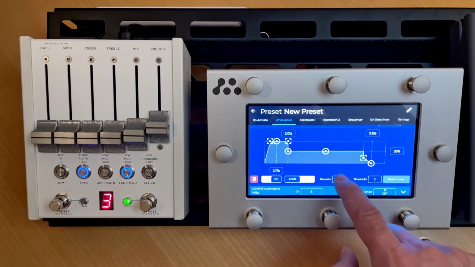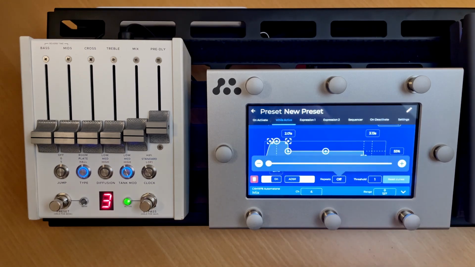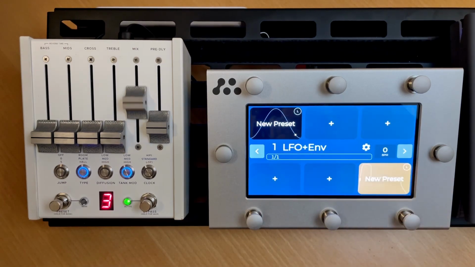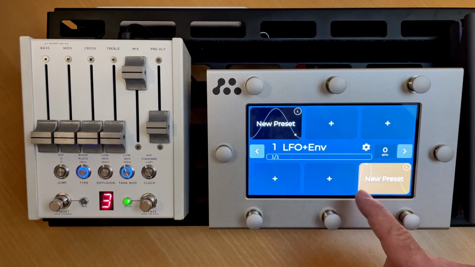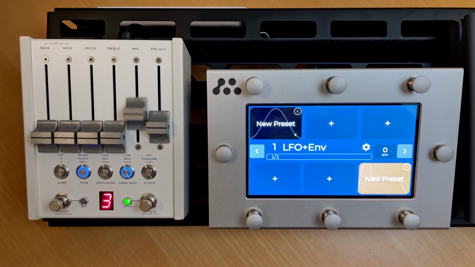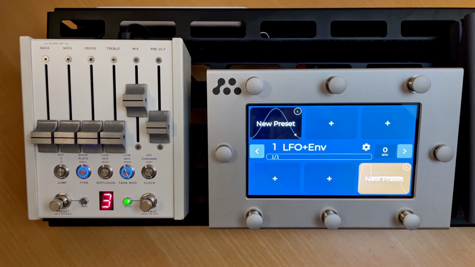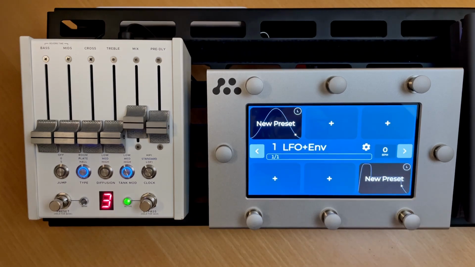And then we also have a repeats function. So if we say I want 2 repeats, let's just try to see how that looks. I activate, it runs the attack and the decay stages, and then it restarts the attack and the decay and repeats that 2 times. And now it will sit at the sustain level again until I deactivate my preset, and it will come down.